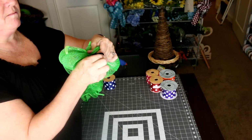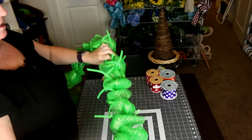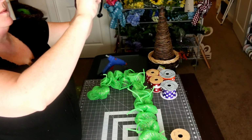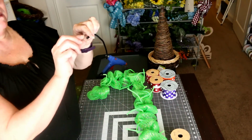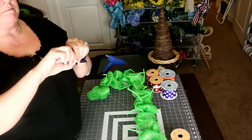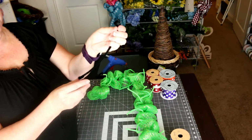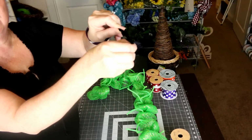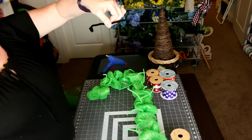And I will kind of bend them up a little bit, because remember, this is going to be on a wall, so you want it to be able to see these legs. So I will tie them on, and then I will kind of bend them up like this so that they will stand out from the wreath and you can see, and it looks like little legs. So I'll show you that one more time. So you just take a pipe cleaner, a black pipe cleaner, bend it over twice like that. Again, the same thing on the other side. So like that. And then just turn it up like that. And that makes it look like a leg. Then when you put it on, you want to pull it like this and make those legs stand out, so that when you put it up against the wall, they'll stand up.